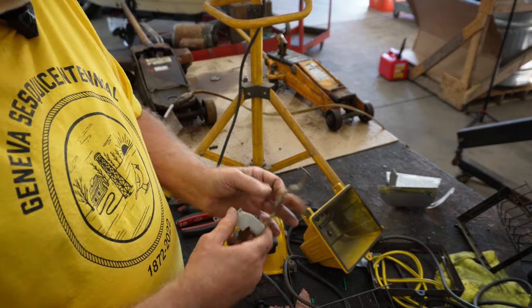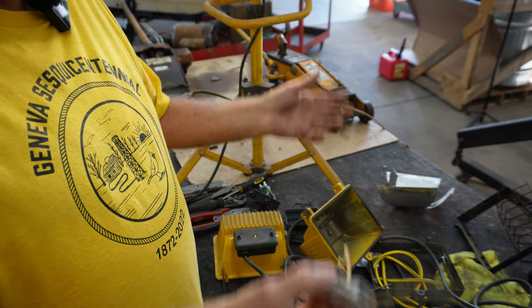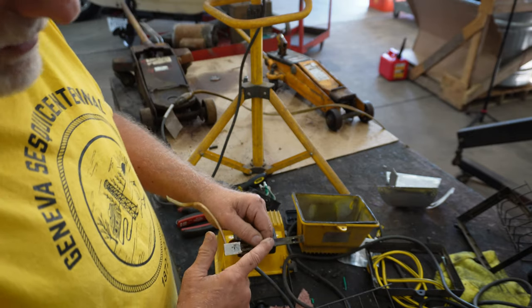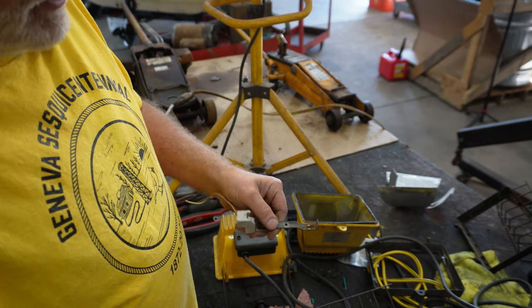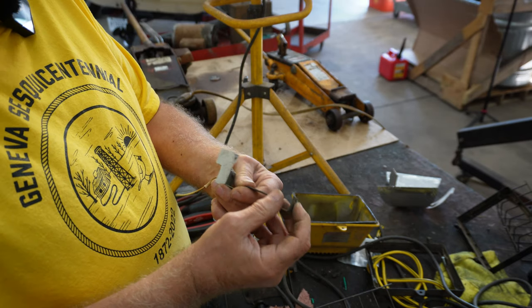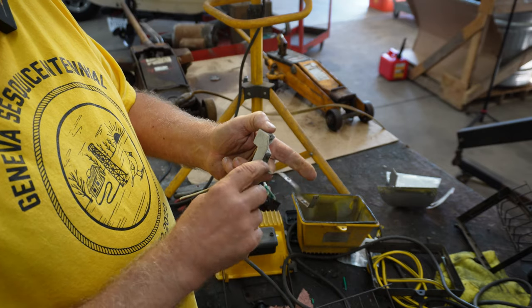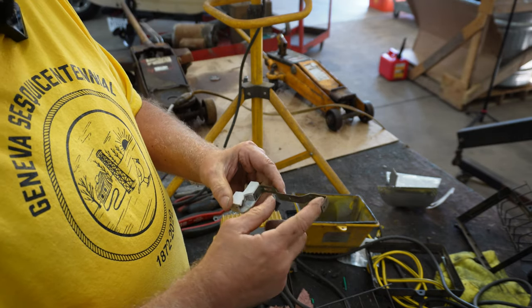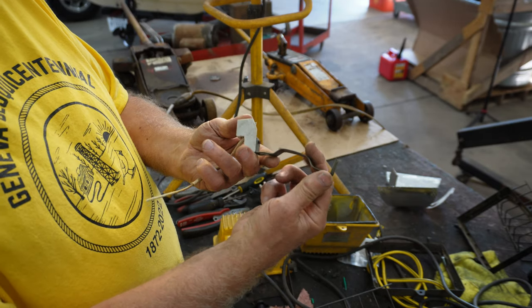Now, when you're rebuilding stuff out of junk, sometimes you're going to have to take it apart and put it back together several times. Well, I took that apart again, and I realized that these tabs right here needed to be bent a little closer together because it wasn't letting my bulb touch. And somehow through the years, these got bent to where they were too far apart like that.